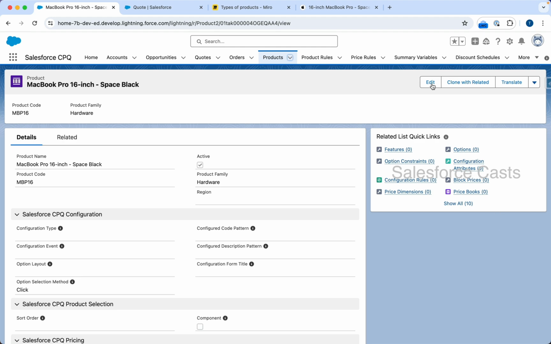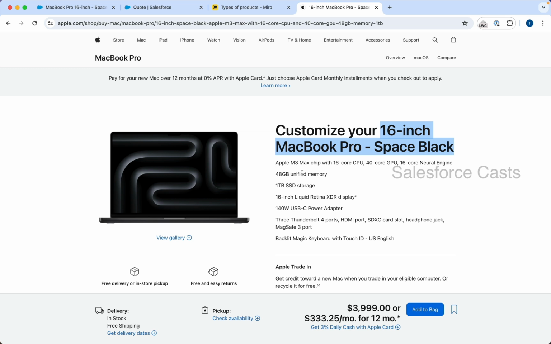Now the next steps are, as mentioned earlier, I need to create multiple product records for each and every item here. And then I'll mark this as the bundled product and these as the subproducts so that when user picks this particular bundle, you'll end up adding all these subproducts.